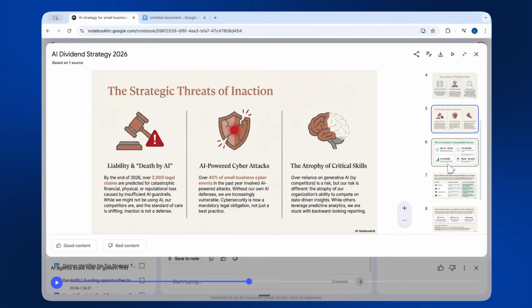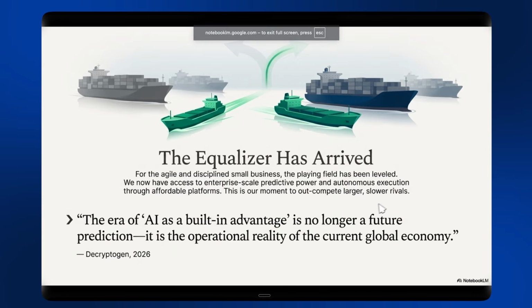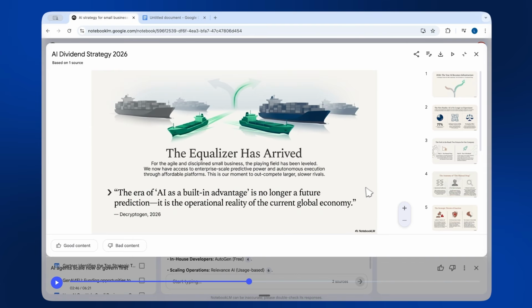The only thing that I would change here as well when I'm re-prompting is it should be using a UK perspective and not a US perspective. And this is why you do have to double check your slides as well. I could also play to watch the slideshow. And there you go. As I click through, I could deliver it as well. And I just press escape to come out of there.